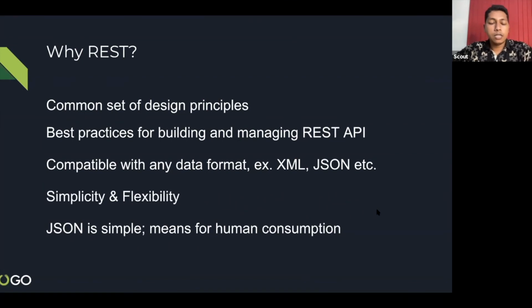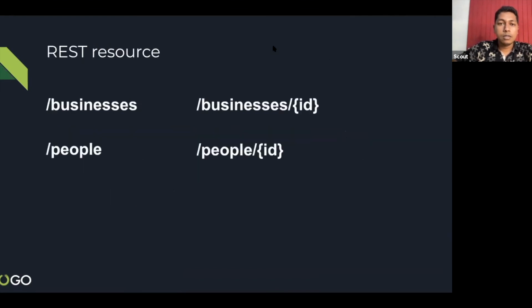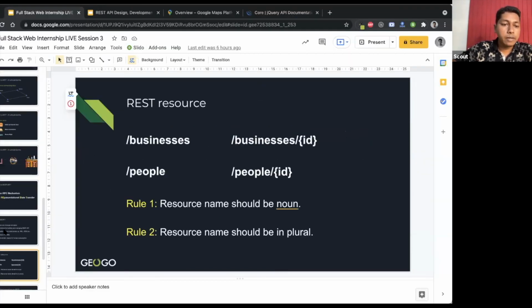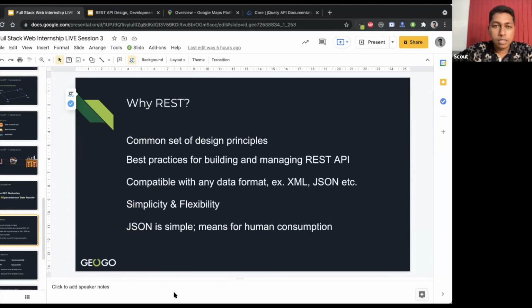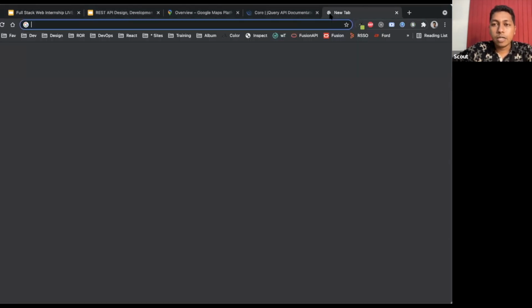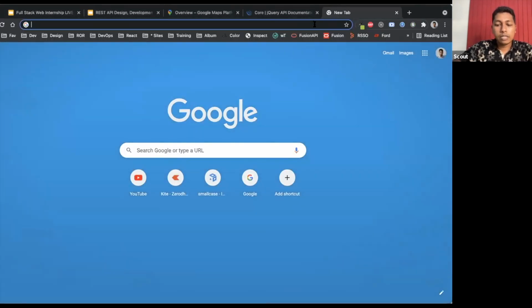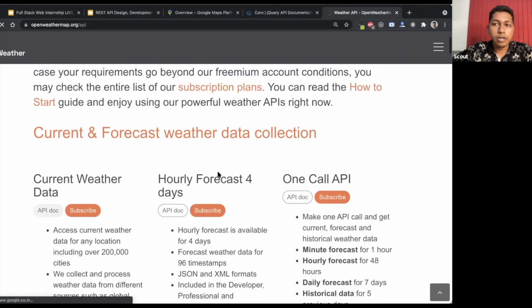If you check an API response, I think you have seen OpenWeatherMap, right? OpenWeatherMap is what I asked you to check for integrating with your application. That API gives the response back in JSON. So let's go to OpenWeatherMap.